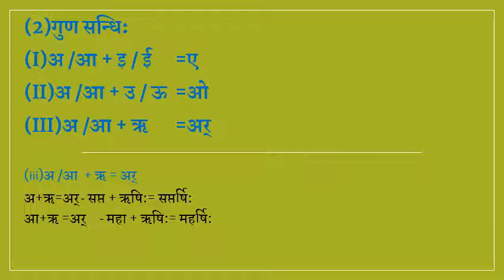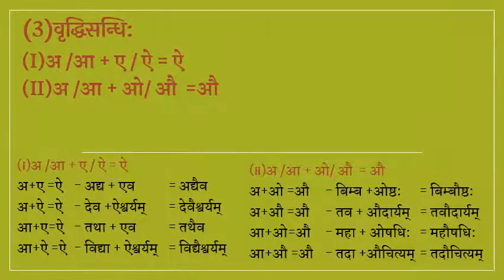Now we'll move on to the next Sandhi. In Swara Sandhi, next is Vriddhi Sandhi. This has only two combinations. But one thing I want to clarify here: in Guna Sandhi we saw that the letters come continuously in the Swara letters, like left side, then right side E, U, R. Then in continuation, that R you leave, L also leave. Then A, I, O, Au. Only those four letters are involved in the Vriddhi Sandhi rule here.